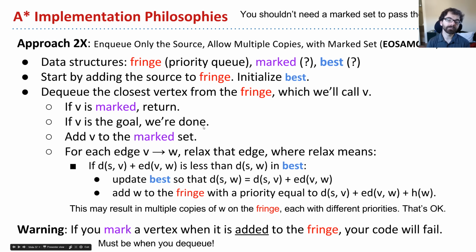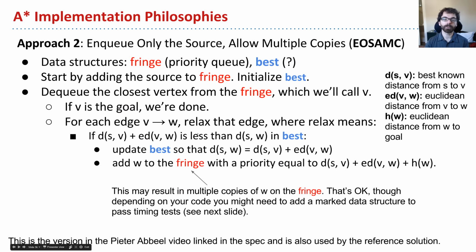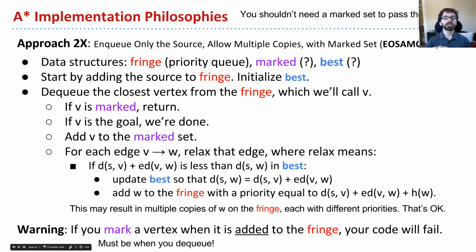Okay. So again, I think with this one, there's not really a gotcha that's any different from the rest. I mean, go back to the common bugs. The only thing I would encourage you is if your code's not working and you're using a marked set, comment out the marked set, because the marked set's not necessary for correctness and it actually usually doesn't make that much of a difference with speed. Okay, so that's it for approach 2.